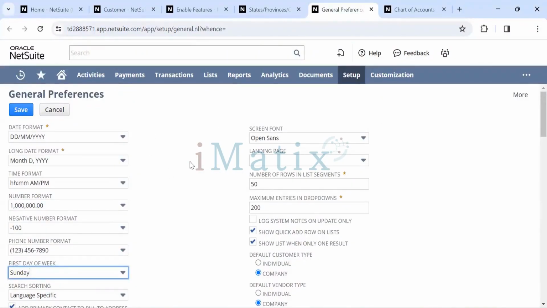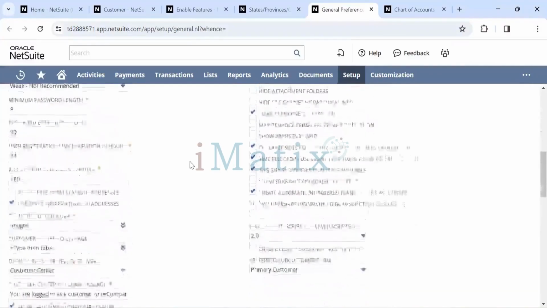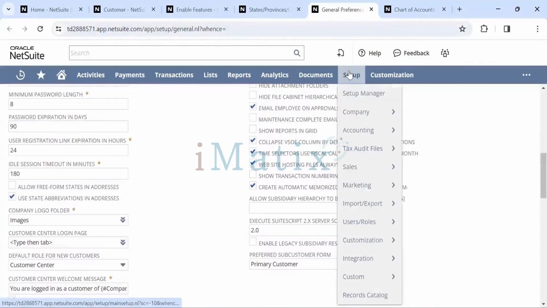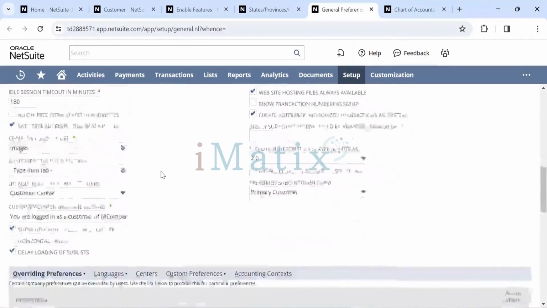We can have that checked. We can even configure the font size.